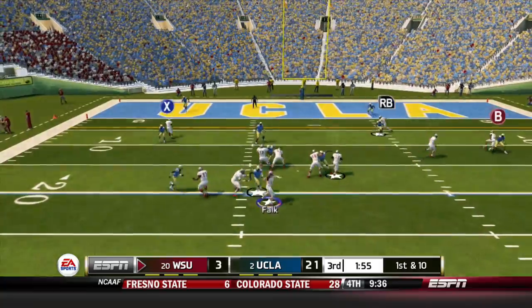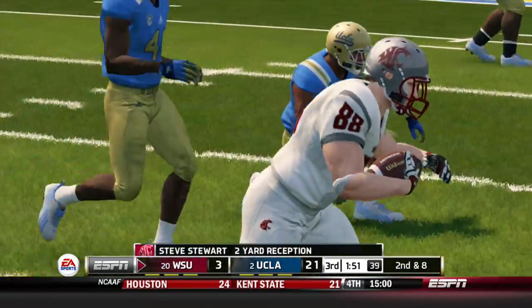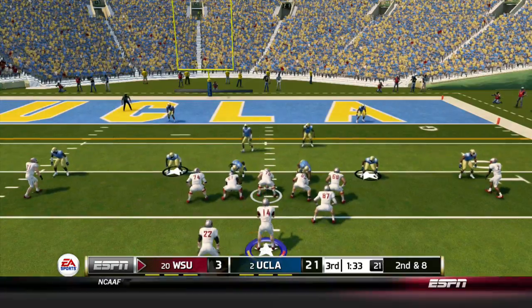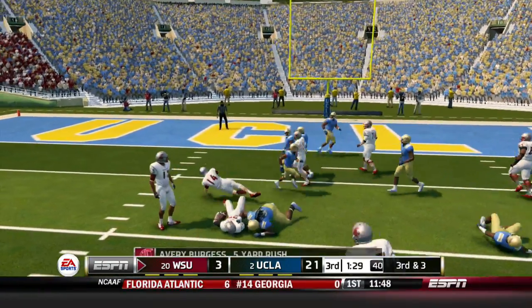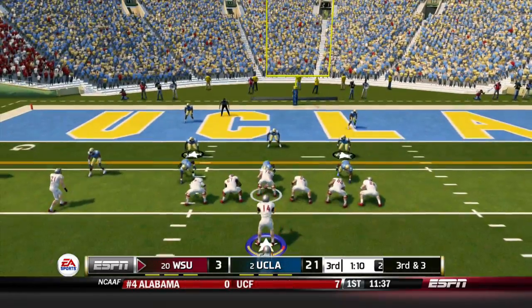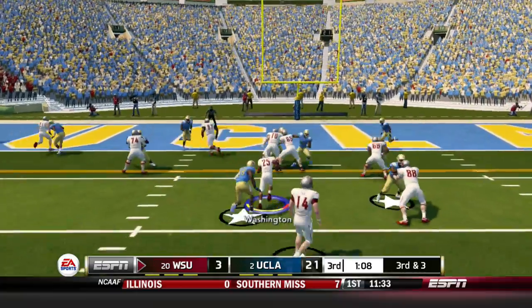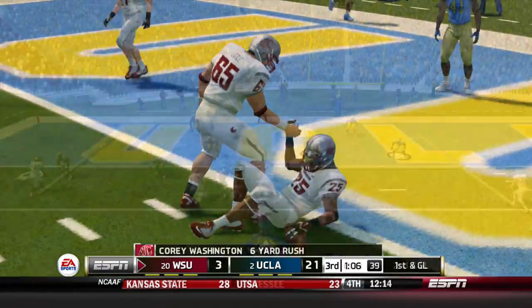Washington State in good position to put some points on the board and get back into this game. A pass outside to Steve Stewart will go for 2 yards. On 2nd and 8, Dave Robinson checks into the game. Give goes to Burgess, and he has a hole, but that closes quickly. Ends up as a gain of 5. A 3 wide set on 3rd down. Give goes to Corey Washington. Up the middle. He's got the 1st down inside of the 5-yard line.